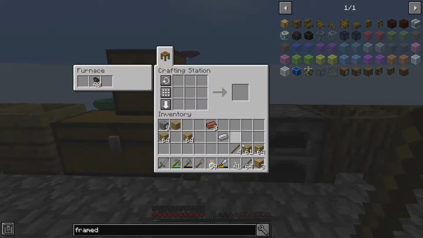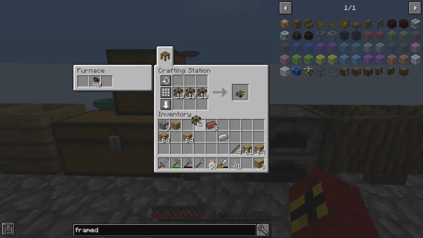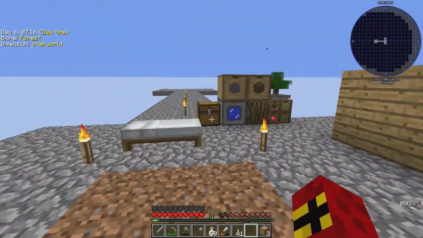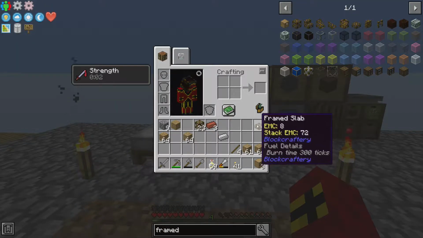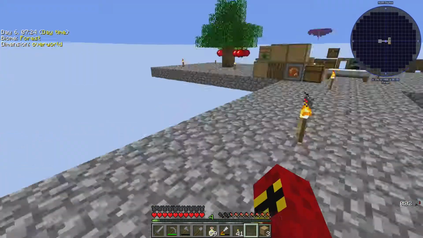Okay. So to make these framed slabs, all we got to do is make these framed blocks like so. And then like so. And I only want about 9 of these, that will do. Okay. And these are like architect blocks from the old one. I think it was architect blocks from 1.7.10. I'll show you what they do in a minute.